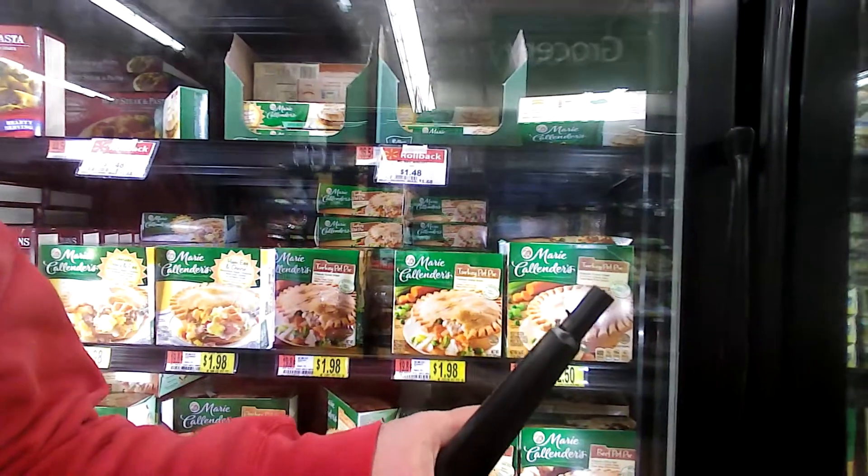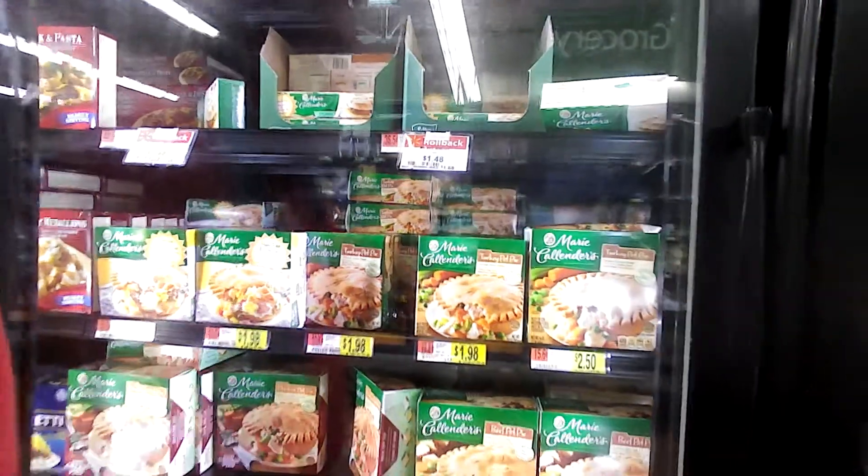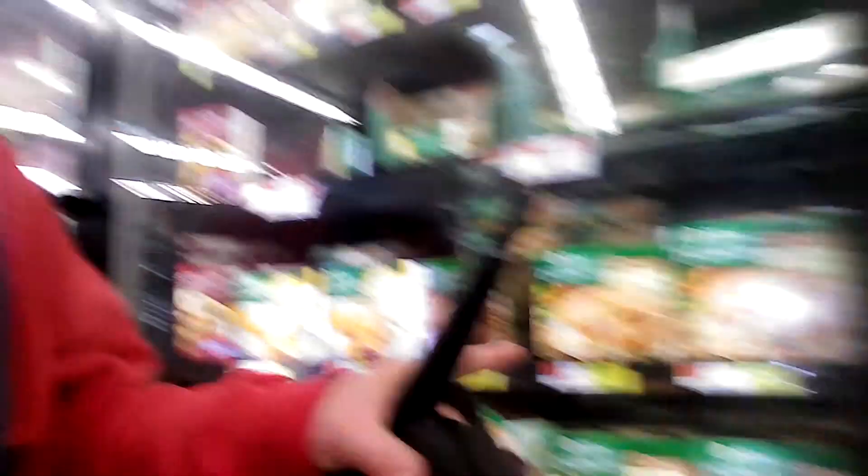But here's a little tidbit I'll bet you didn't know. You don't necessarily want to go by the price, because if you look here, you see $2.50 on the bigger one and $1.98 on the smaller one. And you're thinking, I could save $0.52 and it doesn't look that much smaller. But that's not the case, friend.